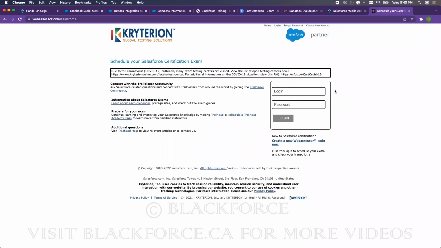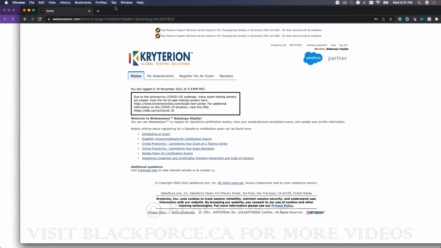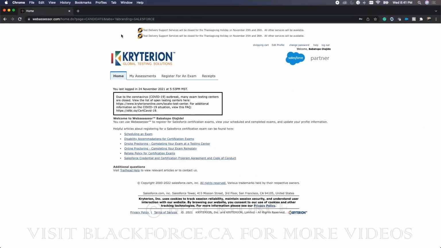When you log in, let me try to log in, okay? Give me 1 minute. I'm going to log in and show you how the interface looks. I'm logging in right now. Because I don't remember my password, I usually just save it. Okay, can you guys see my screen?